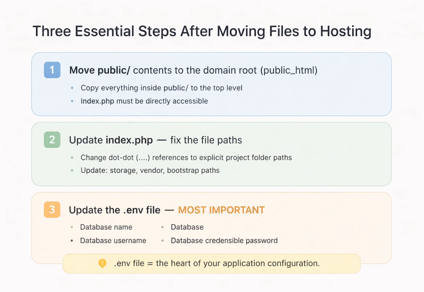Step 3. And the instructor emphasizes this is the most important step: update the .env file. The .env file contains your database configuration, the database name, the database username, and the database password. These must exactly match what's set up on your hosting account. If any of these are wrong, you'll get an access denied error and the site won't connect to the database.